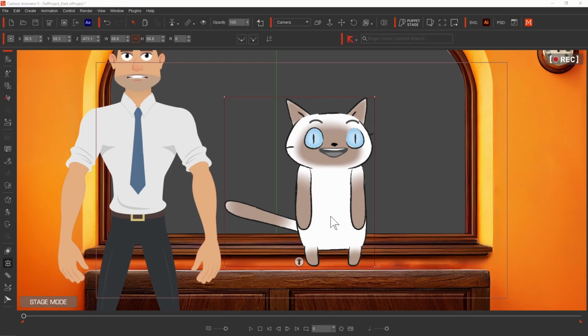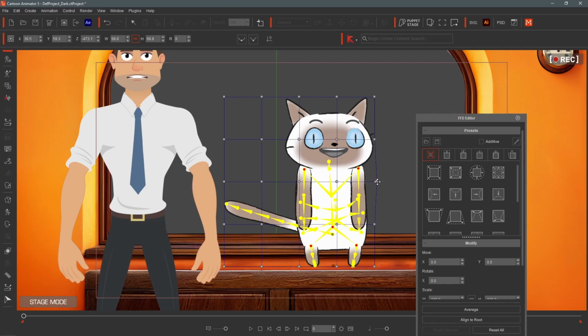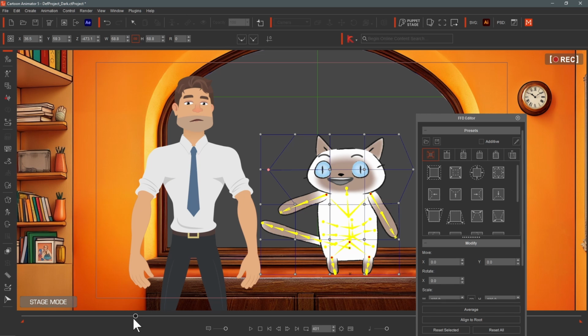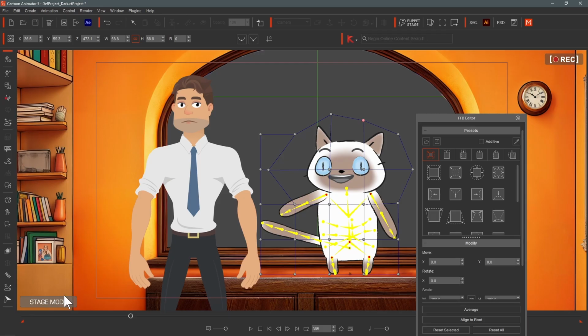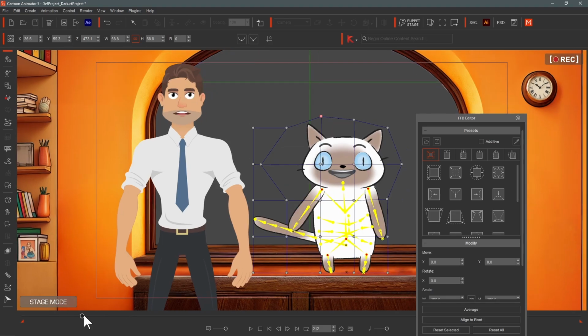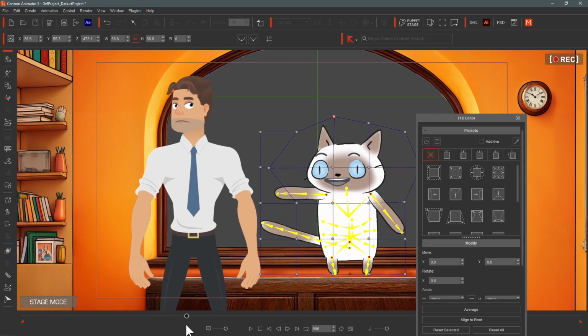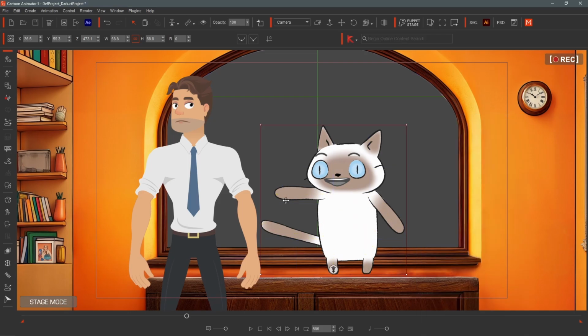To give your animations that classic, organic cartoon feel, you'll want to master the FFD editor, which stands for Freeform Deformation. This tool wraps a customizable lattice grid of control points around any prop, sprite, or character mesh on your stage. By dragging these grid points, you can smoothly warp, stretch, and twist your artwork without breaking its underlying structure. It is the absolute secret weapon for executing classic animation principles like a dramatic squash and stretch when a ball hits the ground, or adding an elastic bounce to an object's movement to make it feel incredibly dynamic.